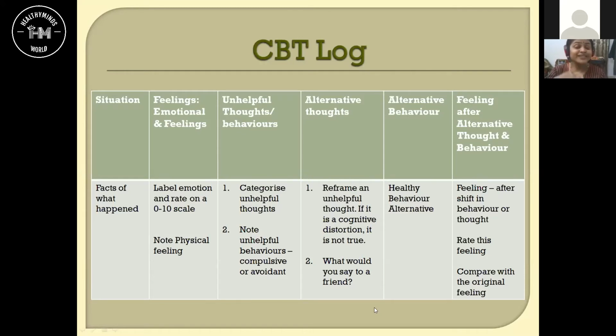So now these are alternative thoughts which the client will come up with. Okay, you have to elicit this from your client. You are not going to give this out to your client. They will come up with all these alternatives, right? Now, alternative thoughts are something that you want to elicit from your client. And when you want your client to come up with this, the best way to go about it is you can put this question across to them. What would you say to your friend if your friend was stuck in a similar situation?